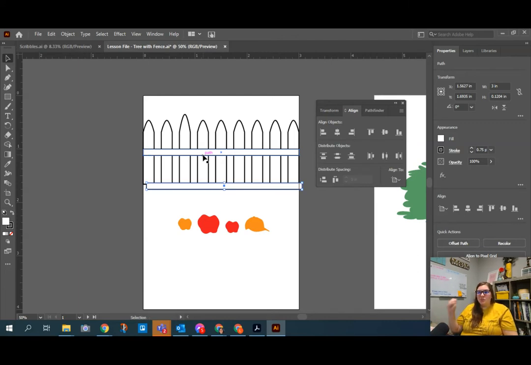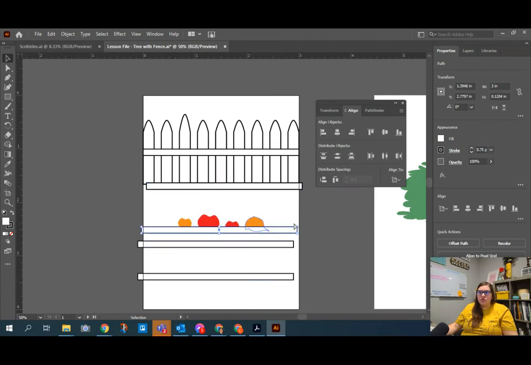But you can see it's just going to place it somewhere on the artboard. It's not got any rhyme or reason to it. So that's how copying and pasting kind of works. And I can keep pasting now that I have it copied because it'll always paste the last thing that was in my clipboard. So I can keep hitting Control V over and over again, and it's going to paste it. And now you can see I've got a ton of these sitting on top of each other, right?